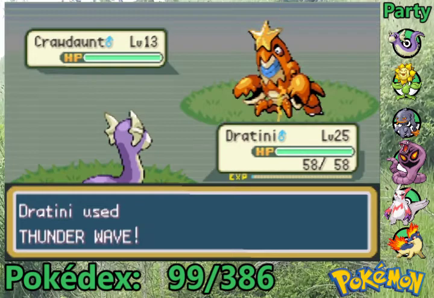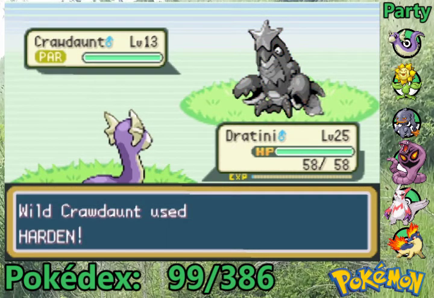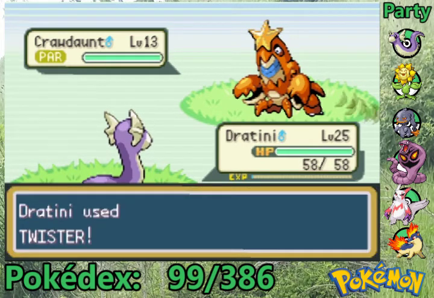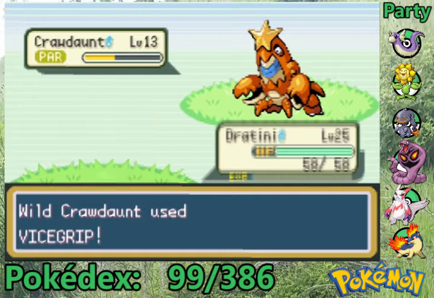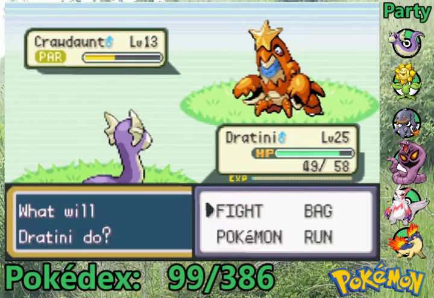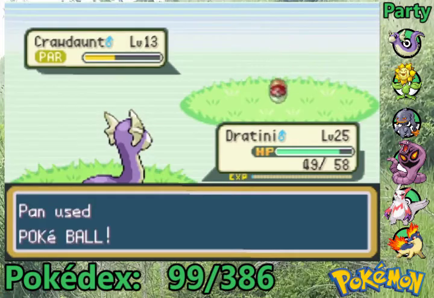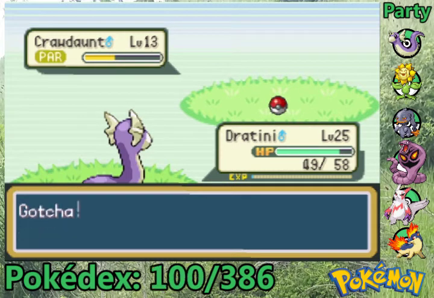Let's start with Thunder Wave. I should be able to use Twister, I think. I mean, one issue I've always had with Pokemon is how under-leveled the wild Pokemon are for any point you're at in the game, with the exception of maybe the beginning. It just makes training a hassle. Let's just... This seems fine. 1, 2, 3, catch. Nice.